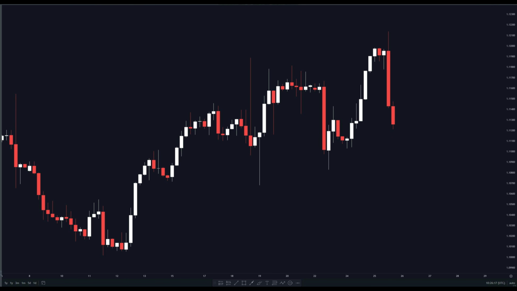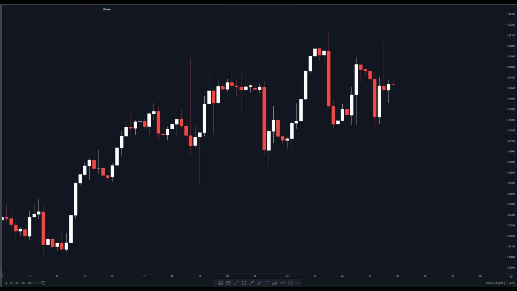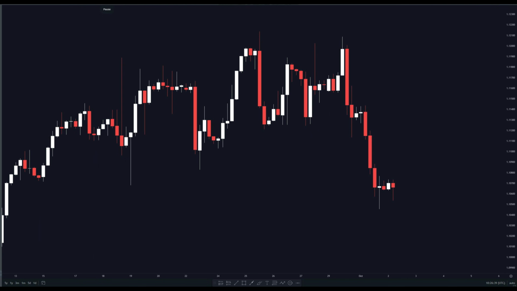the strength of sellers. And when we have this type of pullback, we will not recommend you to open any trade without confirmation, because when price retraces aggressively in a continuation trend, there's a high chance that market will change its direction. And that's what actually happened. Market shifted its trend to the downside due to aggressive sellers in the market.